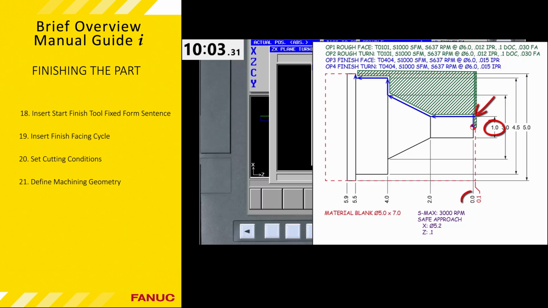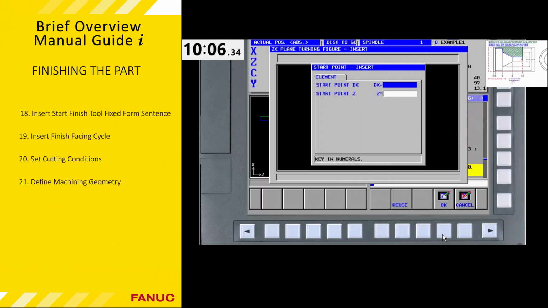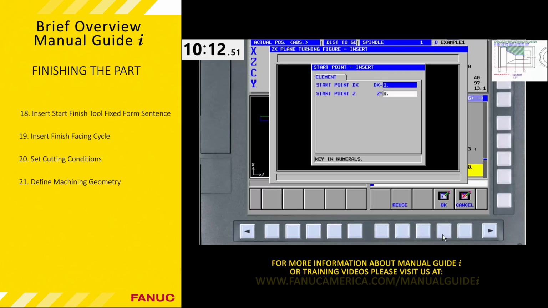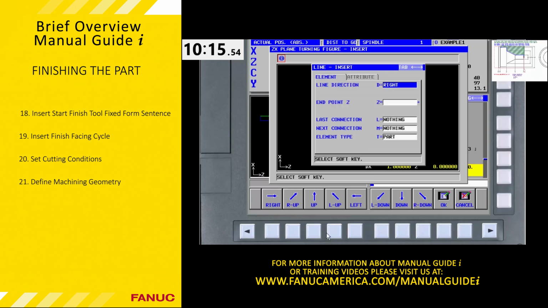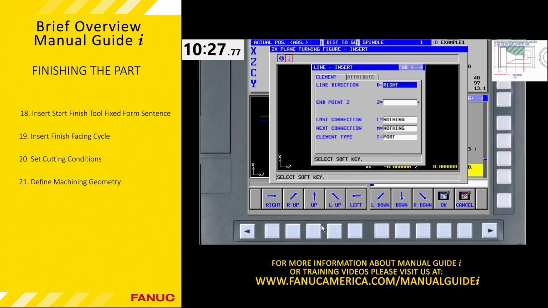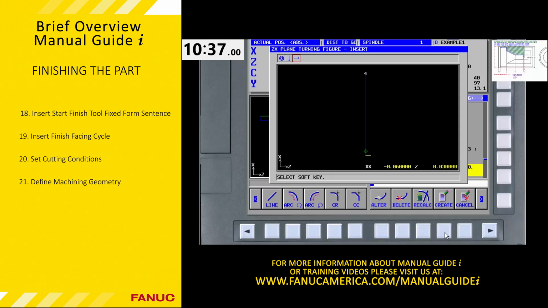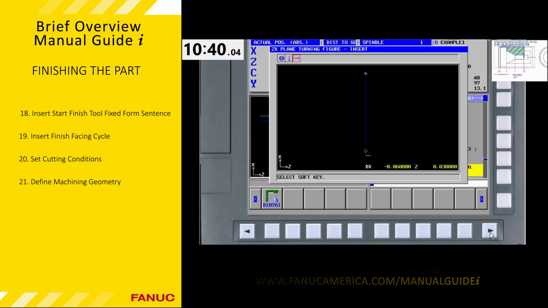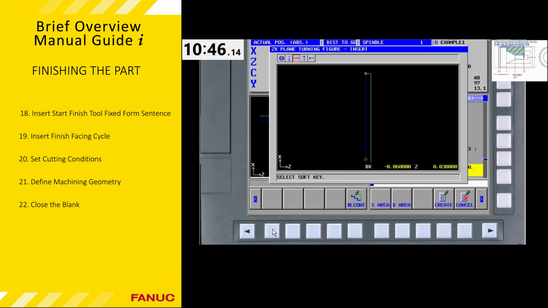We start the geometry at the diameter of the roughed out profile. That is a diameter of 1 inch, and Z is again 0. Again, we'll machine across the center line to minus 60 thousandths. There is only the 30 thousandths of material on the face from the roughing cycle to remove. Again, we close the blank and create the cycle inside the current program.